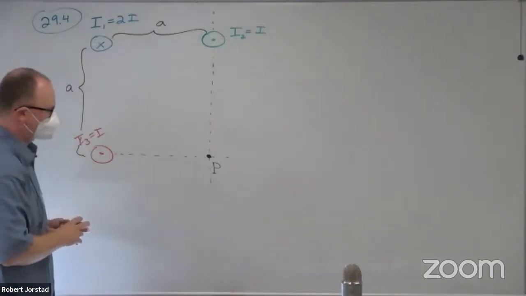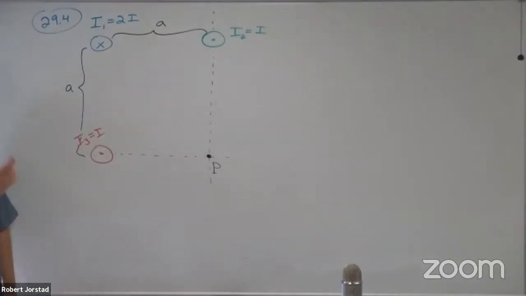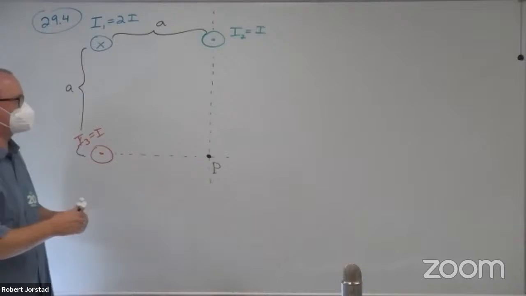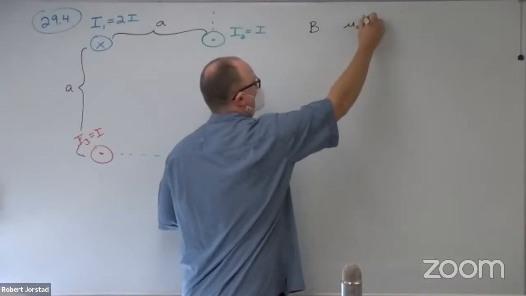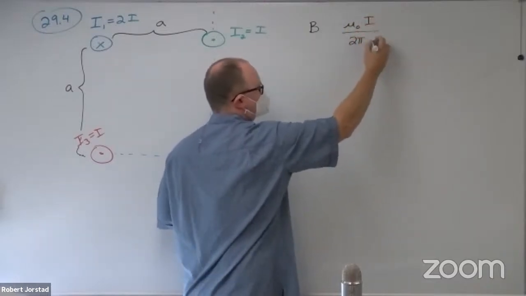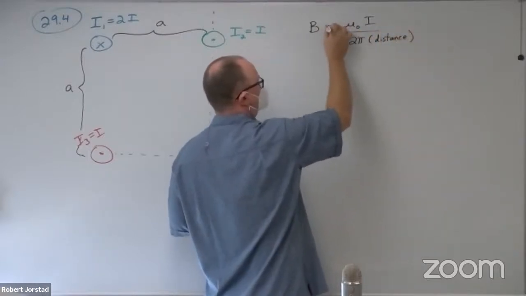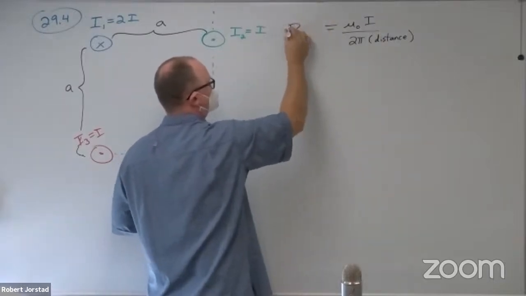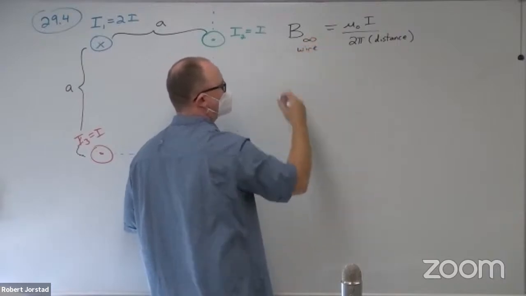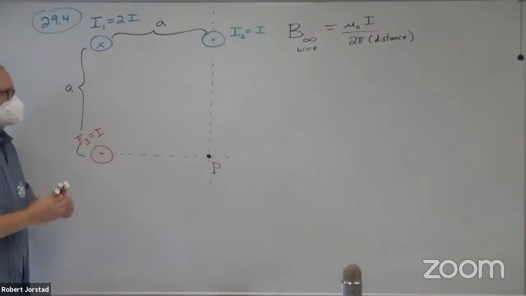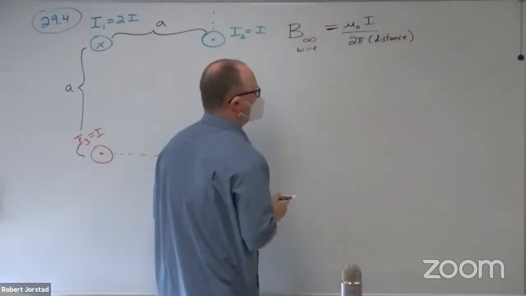Well, okay. Any thoughts? What would you do? Okay, an equation for the B field. What is that? And I'm going to say 2 pi distance in this case. So you said that was the B field of what? That's for an infinite wire. Do you agree? Okay, so he's basically pulling this off the equation sheet somewhere. That was the B field of the infinite wire. I agree with that.